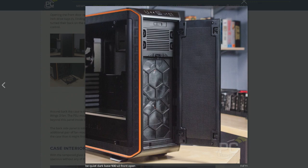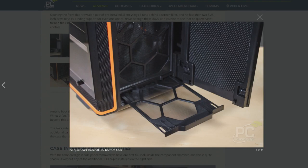It doesn't really show up in pictures. You look at a solid door with a big panel on the inside of it to reduce noise, and you're thinking this thing is going to be like a little oven, but it moves quite a bit of air. It comes with 140 millimeter fans, and temperatures were not going to be as good as they would be in an airflow case with a mesh front panel, but they were perfectly fine, and it was very quiet. I mean, my highest noise level recorded was under 34 decibels. It was like 33 point something. So very, very quiet.